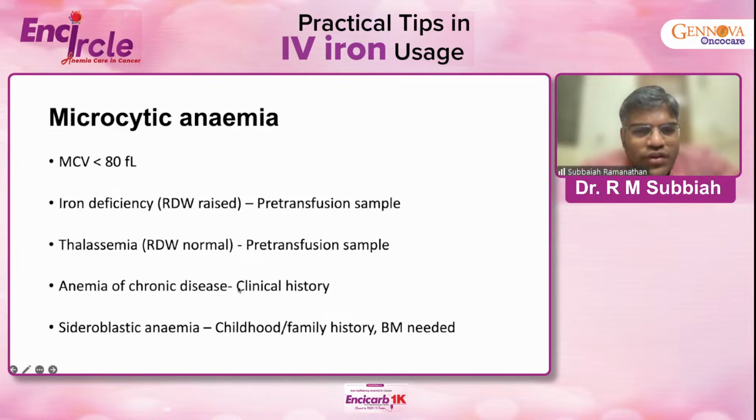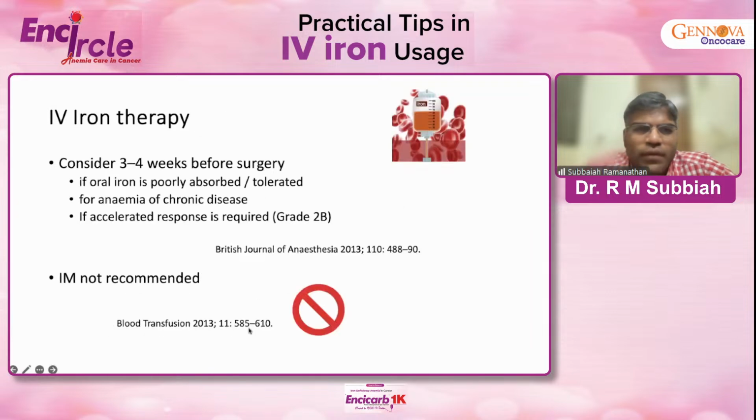Anemia of chronic disease, it's important to know the clinical history. Patient might be having renal failure or an inflammatory scenario like Sjogren's syndrome, SLE, rheumatoid arthritis, or a mixed connective tissue disorder. So that is important. Last is sideroblastic anemia, extremely rare, but you might get a history from childhood transfusions. This is one scenario in microcytic anemia where you need a bone marrow examination. For other things, you may not often need it. Family history is important in sideroblastic anemia.